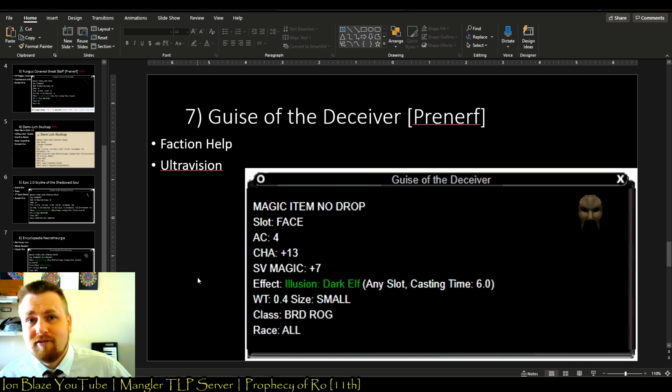And it turns you into a Dark Elf illusion, which helps you out with faction in some places, like, say, if you go to Neriak. And it also gives you Ultra Vision. It gives you the best night vision in the game. I like this because the best race, objectively, to play Necromancer is Iksar, because of the HP regen they get, the innate. But sometimes you don't always want to look like an Iksar. Sometimes you want to look like a Dark Elf, a really cool looking race.